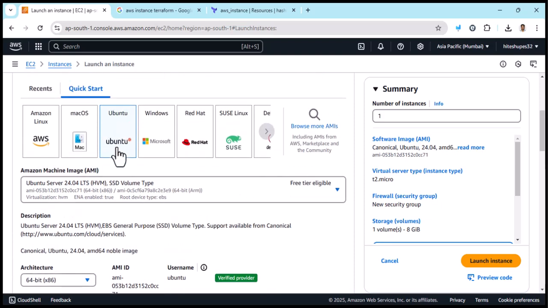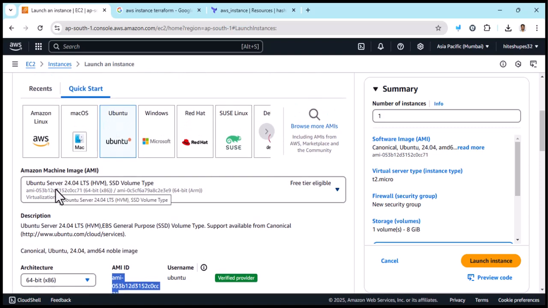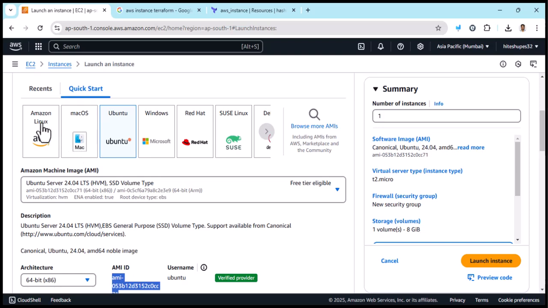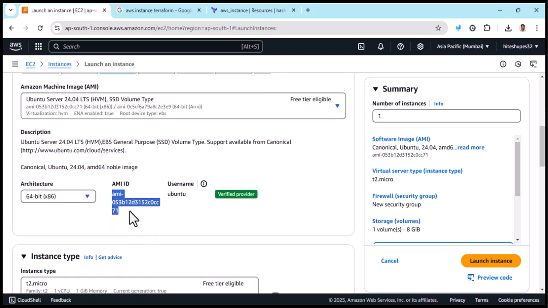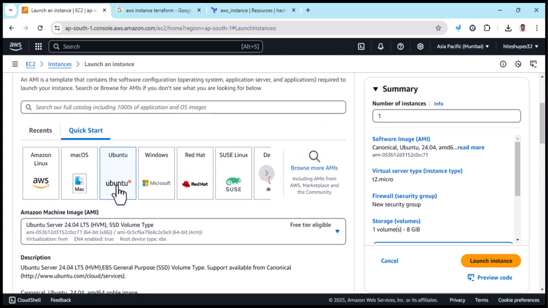Then this operating system, this version and this region, based upon these three combinations, is going to give you an Amazon Machine Image, AMI, and it is going to give you an AMI ID. So for this OS Ubuntu, for this version, for this region, you will get a unique ID. It means for all operating systems, for all different regions, for all different versions, it is going to give you a different unique AMI ID. So that we are requiring, and the very first mandatory information for launching your AWS instance is your OS selection.